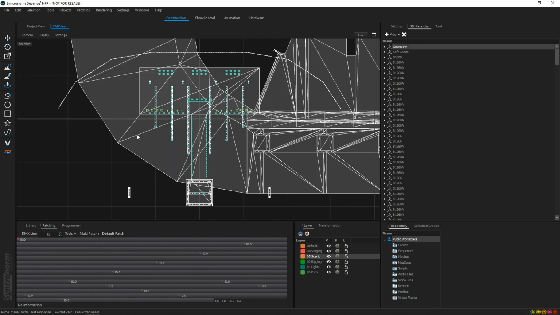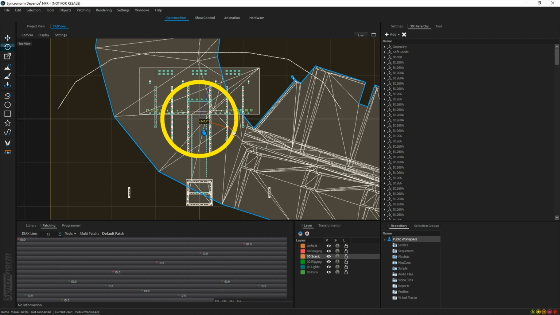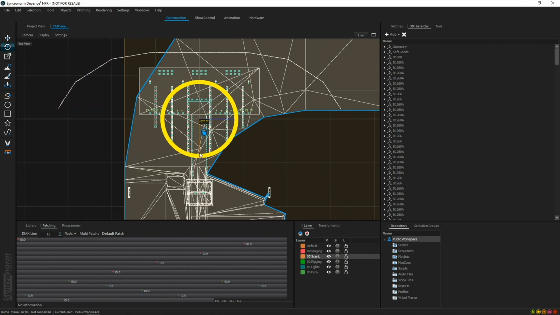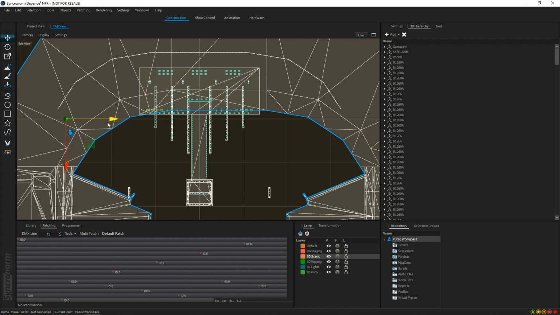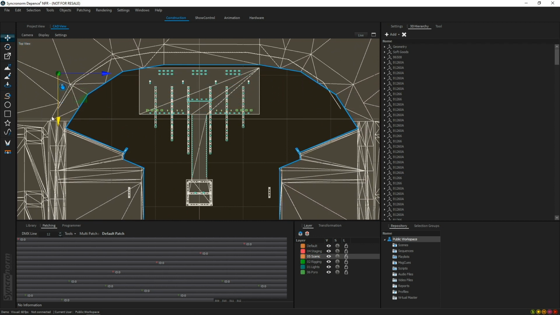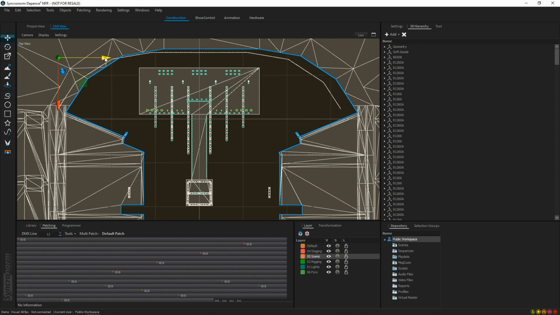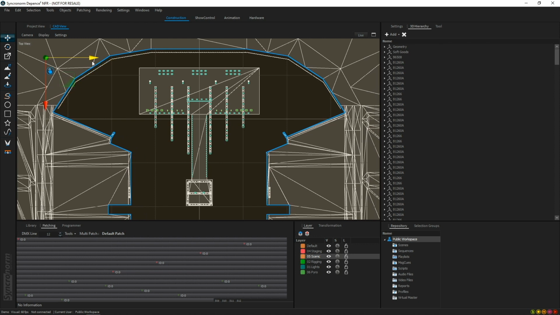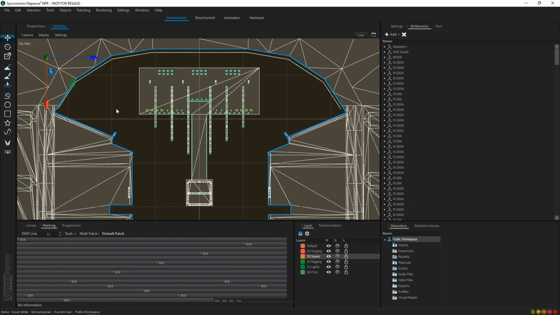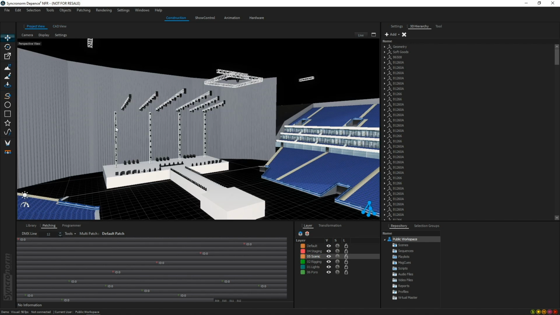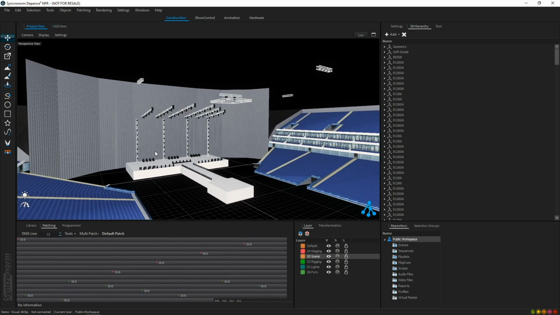Cool, and if we select it and then go to the rotate tool, holding shift will snap it, and then just line it up. That looks good, and if we switch back to the project view, we'll see we've now got a venue as well.